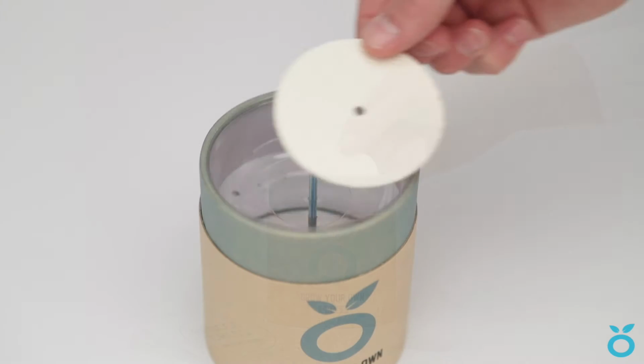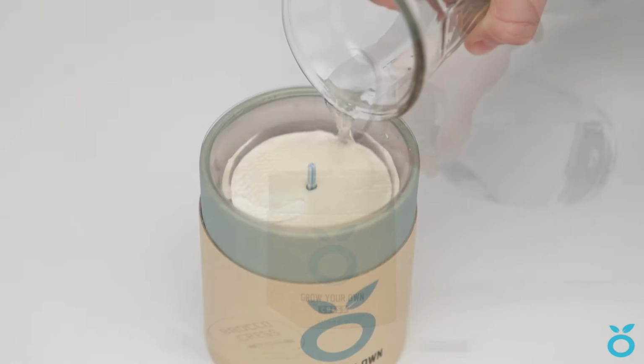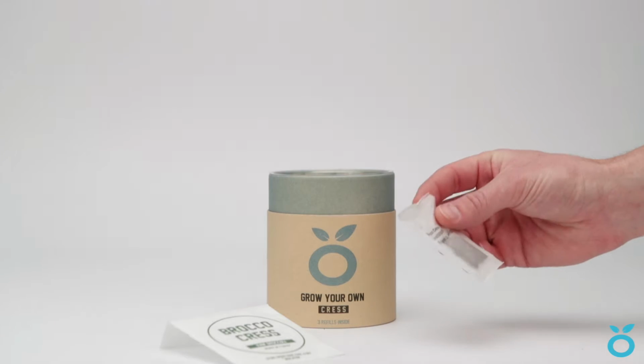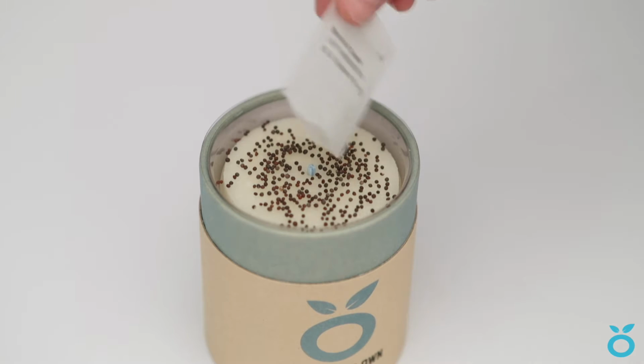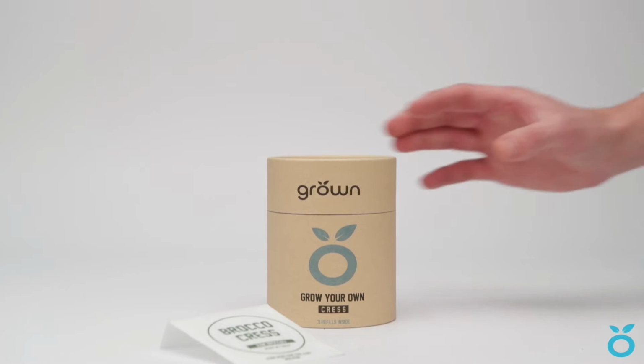Place the wood fiber seed bed in the tray and saturate this with enough drinking water. Next step, open the small bag with high quality seeds from Copper Cress. Spread them evenly on top of the seed bed. Then, place the germination lid for the first 2 to 4 days.